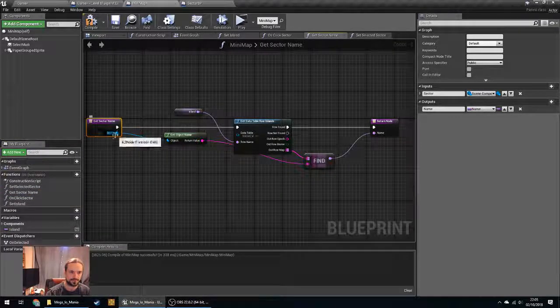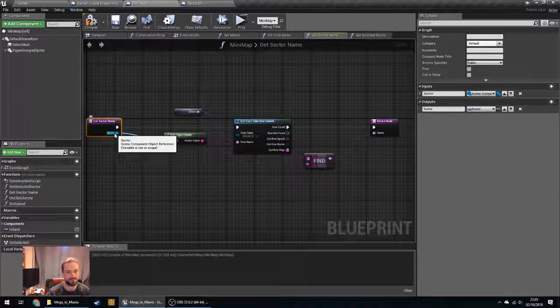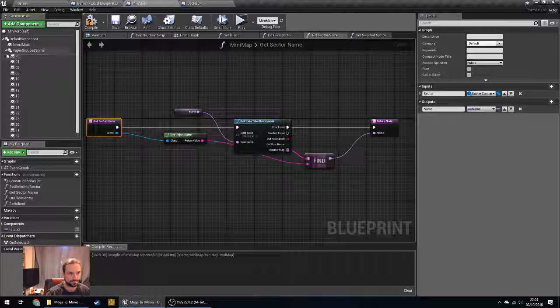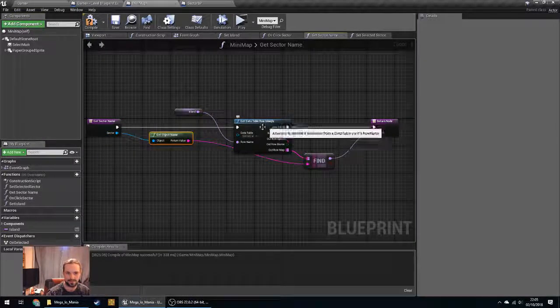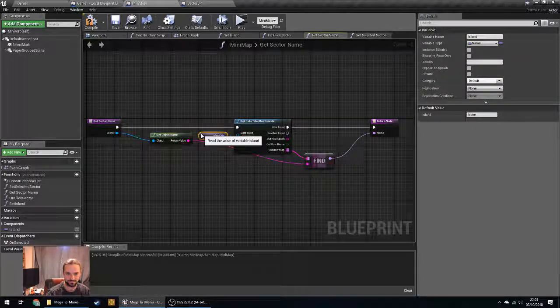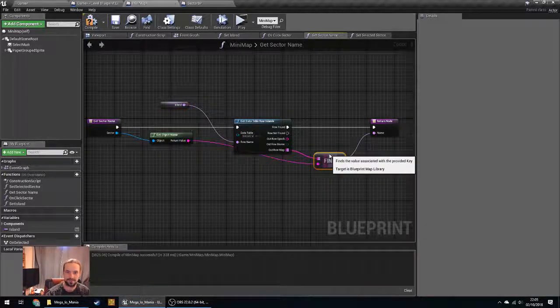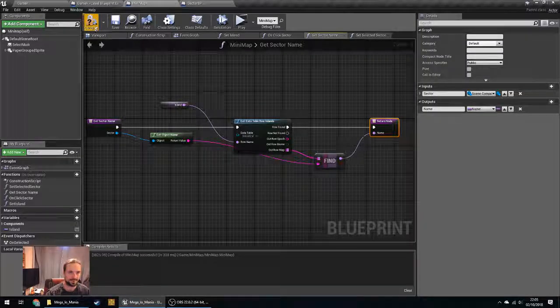Because we're giving it a sector or a scene component object reference, which is one of our sectors from this list. Whether you've selected or not doesn't matter, and we're just getting its name based on the island that the player is on, or the minimap is displaying, and we're returning its name. So this function doesn't actually have anything to do with whether you've selected something or not.